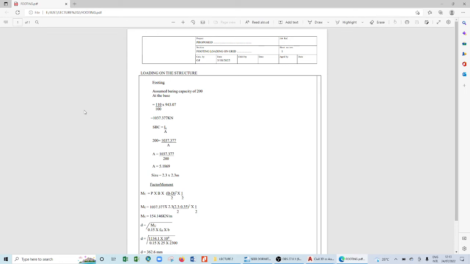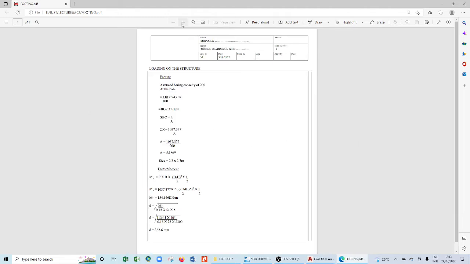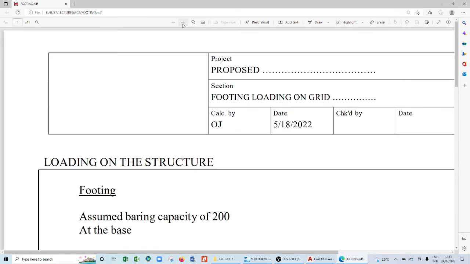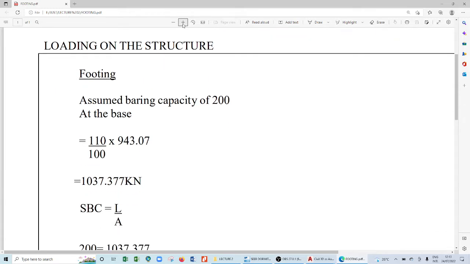So there's a note there. Now this I've just picked from part of a certain report. It's not necessarily what we have designed for. So me, I'm going to pick the value that we have designed.